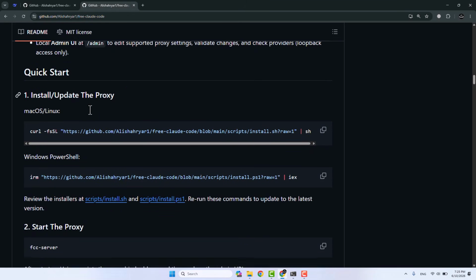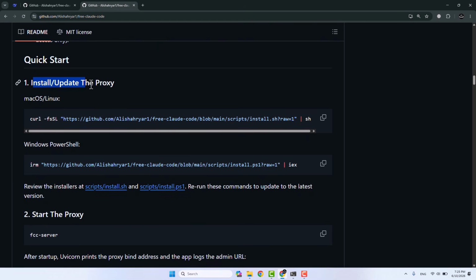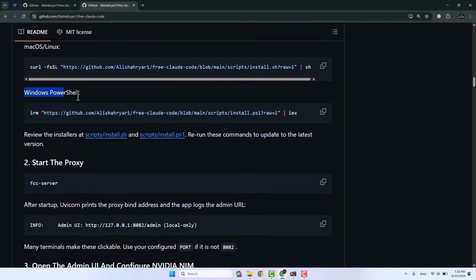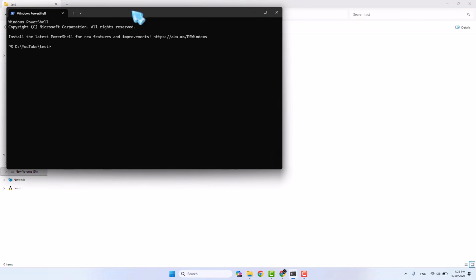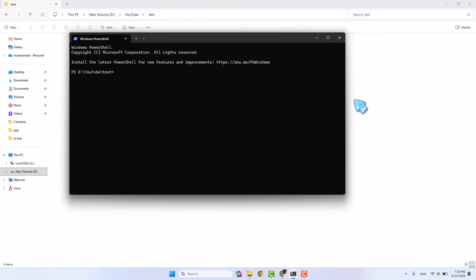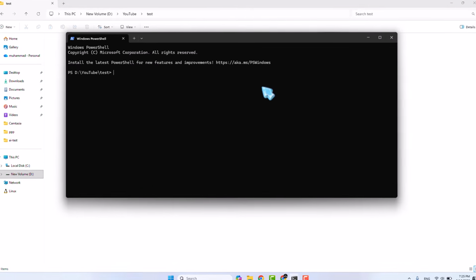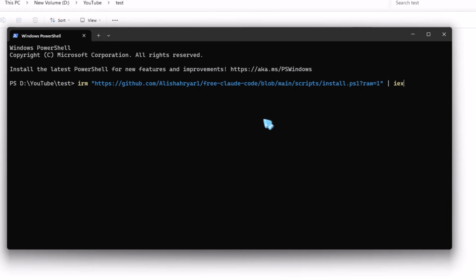To install it, for Mac and Linux this is the command, and for Windows, as I am using the Windows operating system, I will copy this command. Copy this command, come here, and open PowerShell. After opening it, let's increase the size, paste this command and press enter.